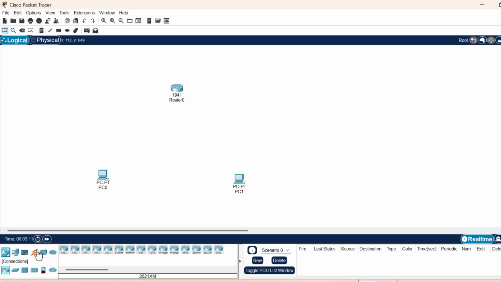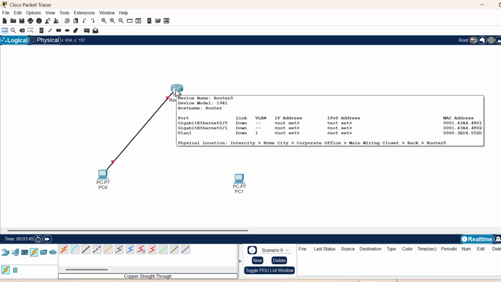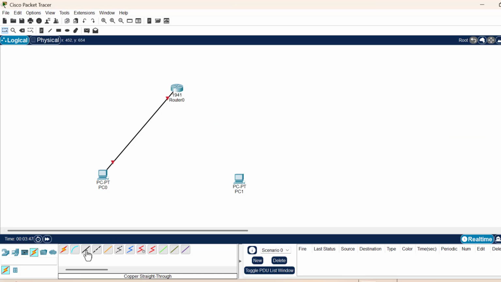Now I'm going to connect these devices with the router. I'm going to select the copper straight-through cable because it is used to connect 2 different devices. As you can see here, we're going to connect a PC and a router. It is a different device, so I'm going to select FastEthernet0 on the PC, and on the router I'm going to select GigabitEthernet0/0. This is a new version I'm using here. For all the versions, you will see FastEthernet 0/0. It is okay, it's the same thing. And here I'm going to click on FastEthernet0 and GigabitEthernet0/1.